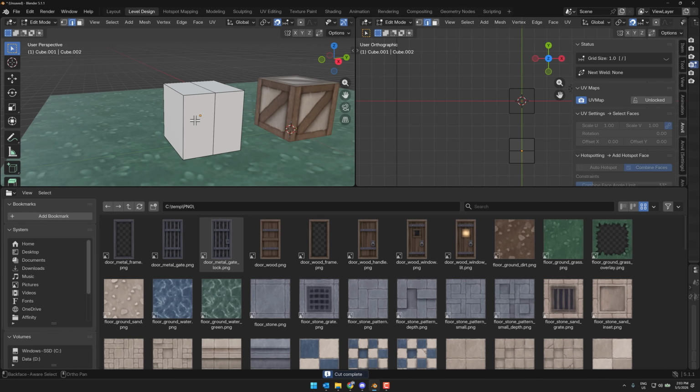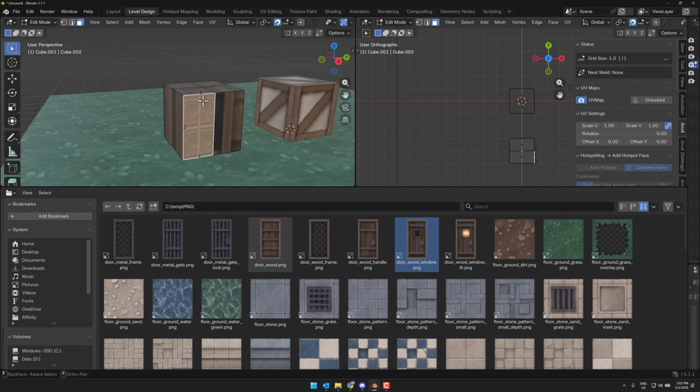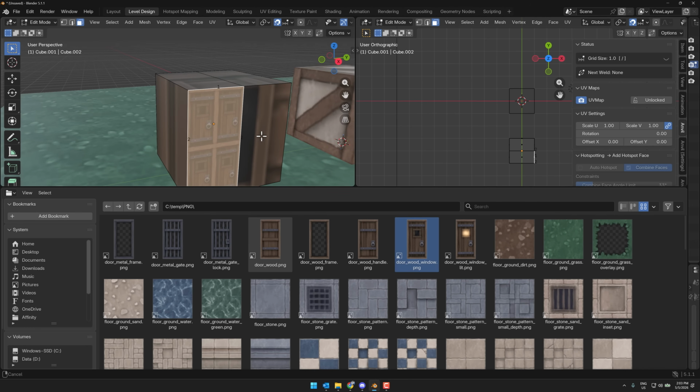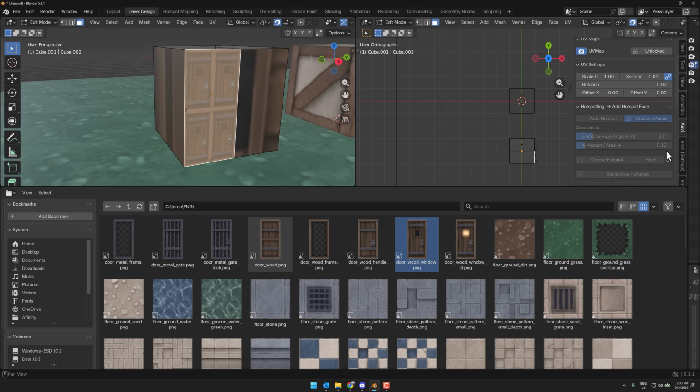And now what I can do is basically go over here to this mode. I'm going to select this singular face right here, and let's make that our doorway. So I just click our texture, and boom, it populates it as the doorway. Now you're going to notice it actually populated as 4 doorways, which is probably not what we want. So what we do is just basically come on down here and say fit to face.